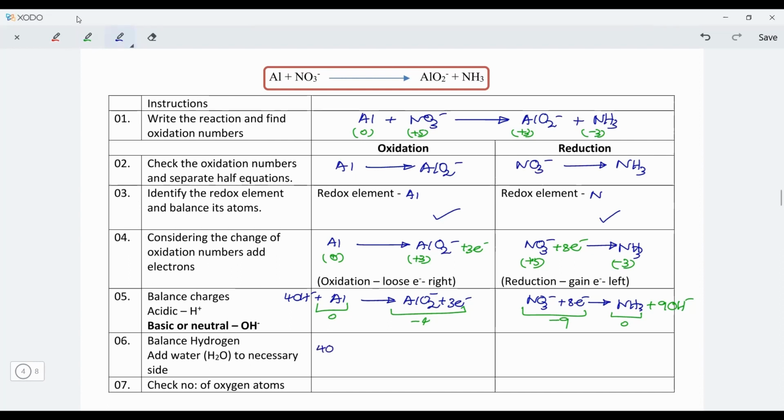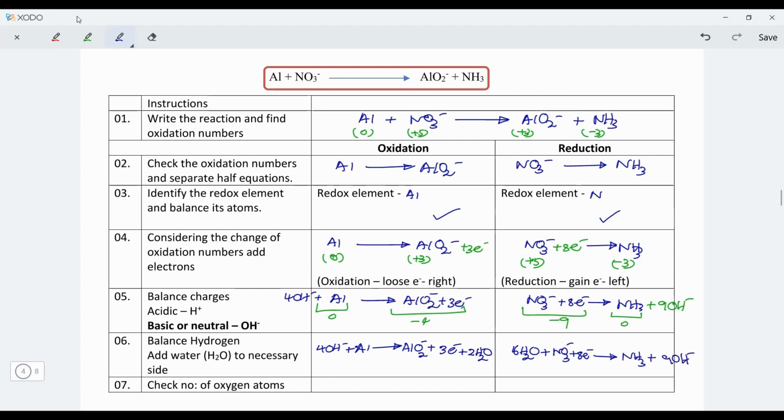Then let's add water to balance hydrogen. Then here you have 4 hydrogen, right? So then there are no hydrogen in any other place, right? And then to balance that one, you have to add 2 water molecules to your right side. Here, Lamai, the thing is, you have 3 hydrogen here and you have 9 hydrogen here. You have to consider all hydrogen atoms. You have altogether 12 hydrogen. That means you have to add 6 water molecules, right?